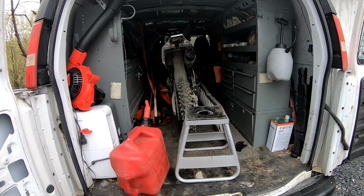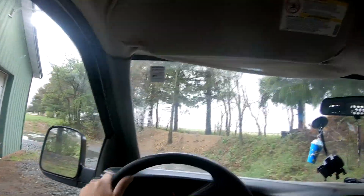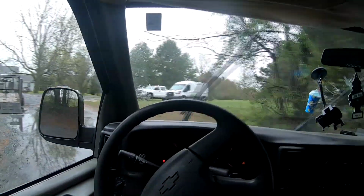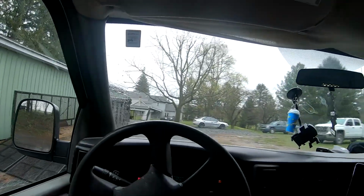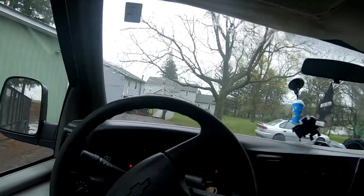All right, she's all loaded up in the moto van. Let's get her done. I'll get more into the specifics about this bike when we do the review, but you can get one of these for around $2,800.